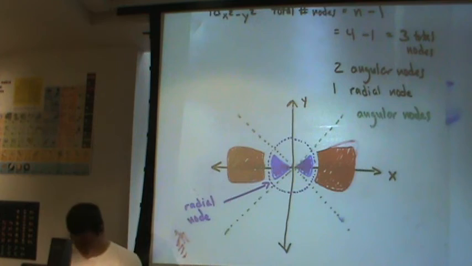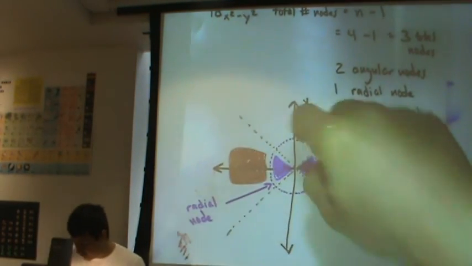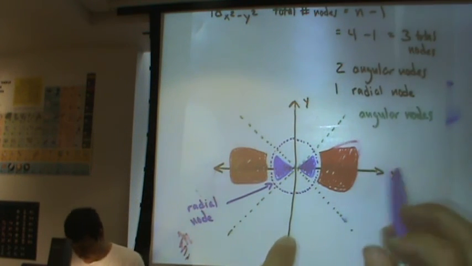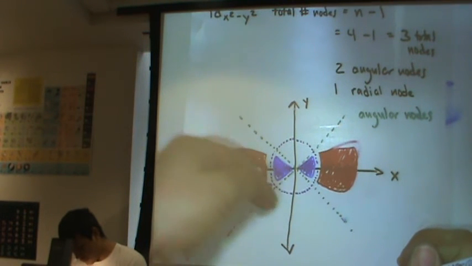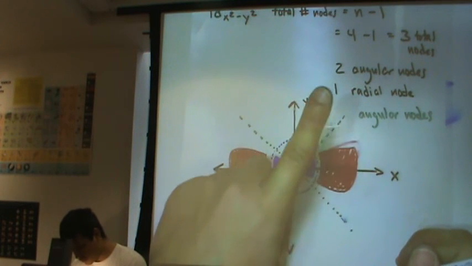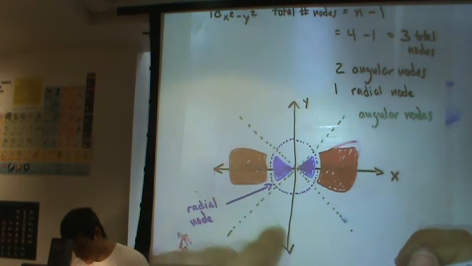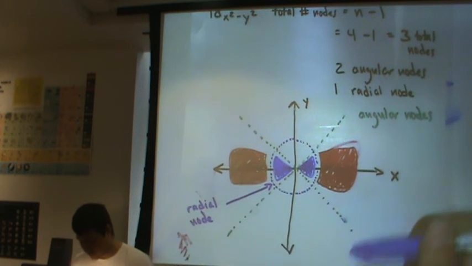So that's the x-axis lobes. I'm going to do along the y-axis now. So the phase, I'm going to start from down here and I'm going to move up. If I were to travel from this lobe and go in this direction, I cross one angular node. So the color of this lobe has to be different from this one. So we're going from red, crossing this node, and starting with blue.